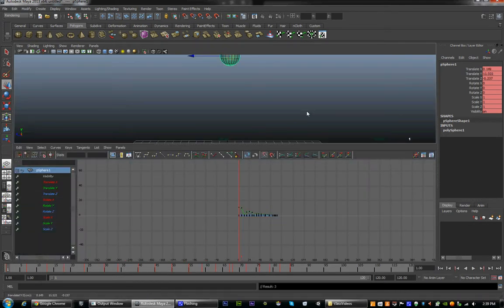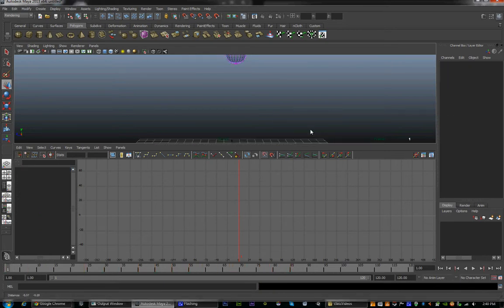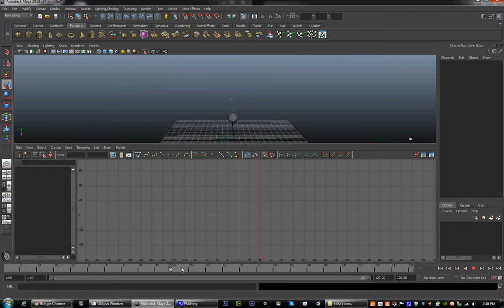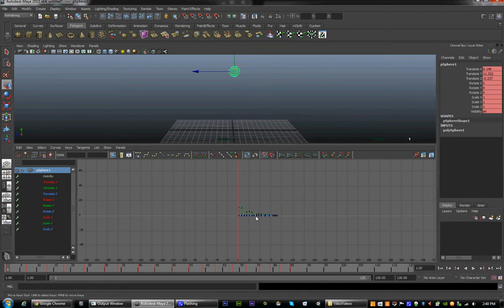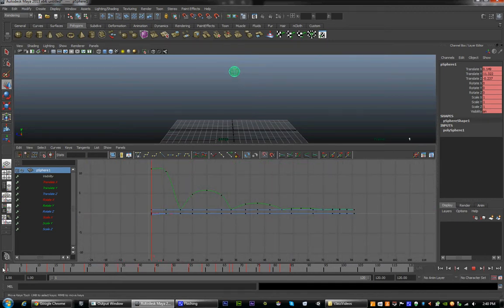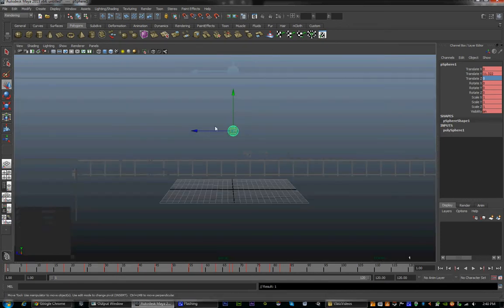If you remember from our last class, we had a ball bounce that we were working on, and we got it bouncing up and down. Now we want to get it bouncing in a direction. We're just going to take this exact same ball with the exact same bounce and move it off in one direction. Okay, and the direction we want to move it will be in the Z direction.